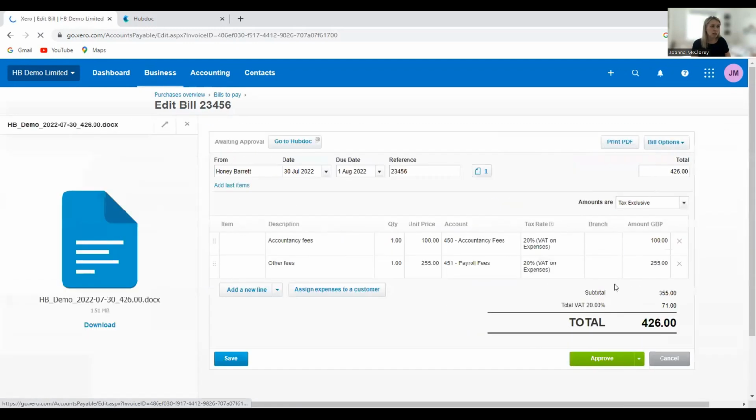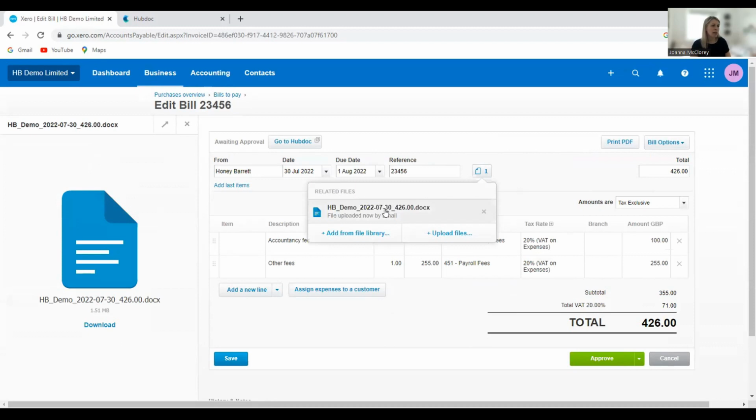We can make changes to it if we think that something was incorrectly posted. And if you look here, we've got the actual invoice that we sent, that we've processed, attached automatically to the transaction in Xero. We can open it, we can download it. It's ready for us there.